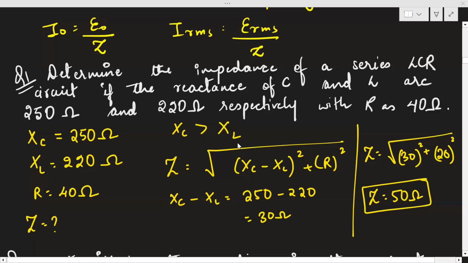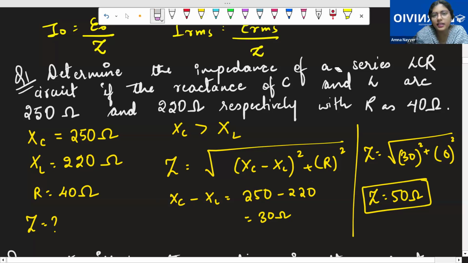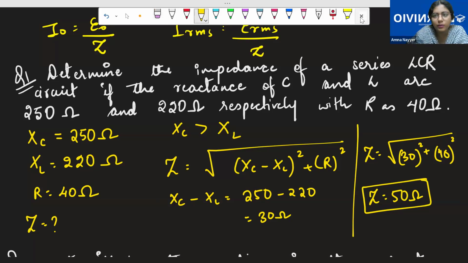Ma'am, yes, Bedullah. Should that be 40 square plus 40 square? 40 plus 40. Where? And last part. Oh yes, this is 40, not 22, it is written by mistake. Yes, this is 30 square plus 40 square. That forms a Pythagorean triplet, no? So 50 would be the answer. Okay.